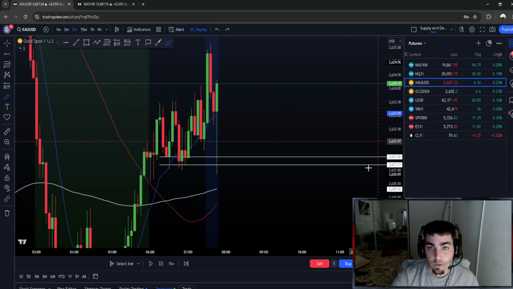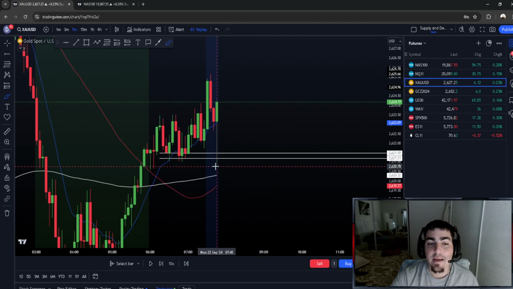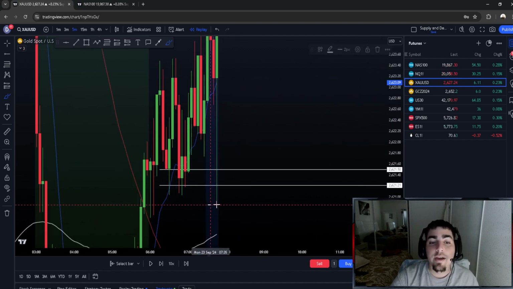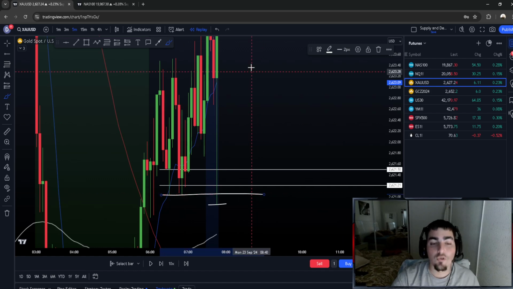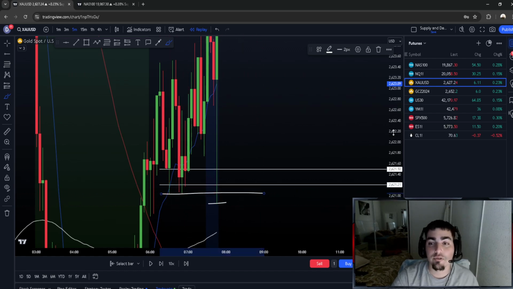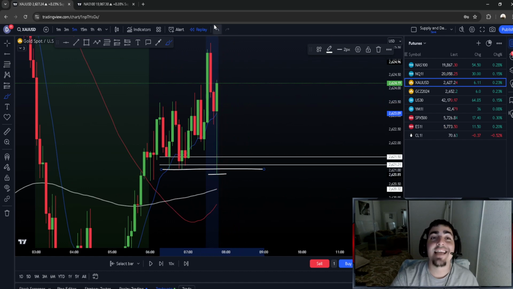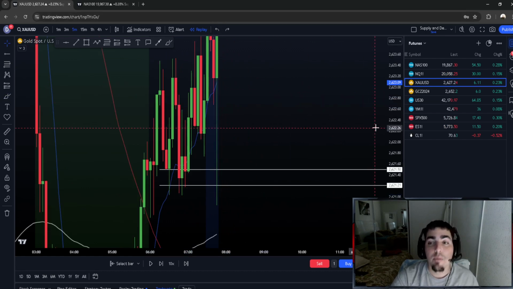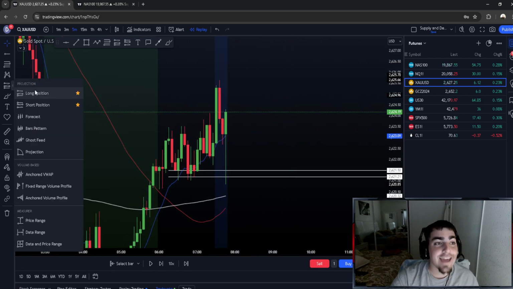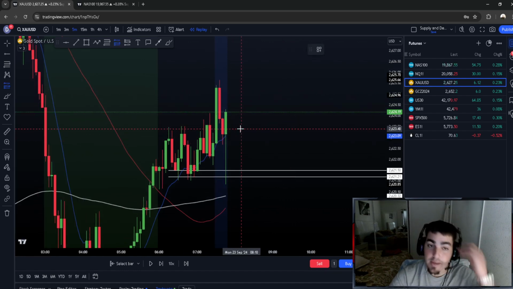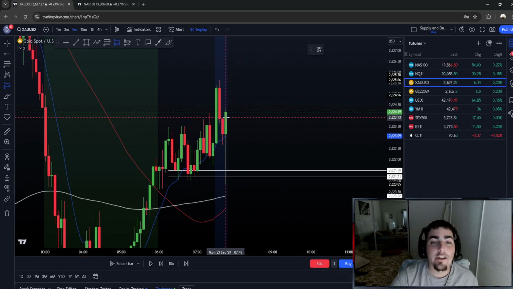So what did gold do? It invalidated the demand, came all the way back down. It wicked below those wicks that we have right there on those lows, stopped traders out, and then it started pushing up with a lot of momentum. It also pushed up and closed above the 13 EMA. So when I saw that, I literally loved the setup.